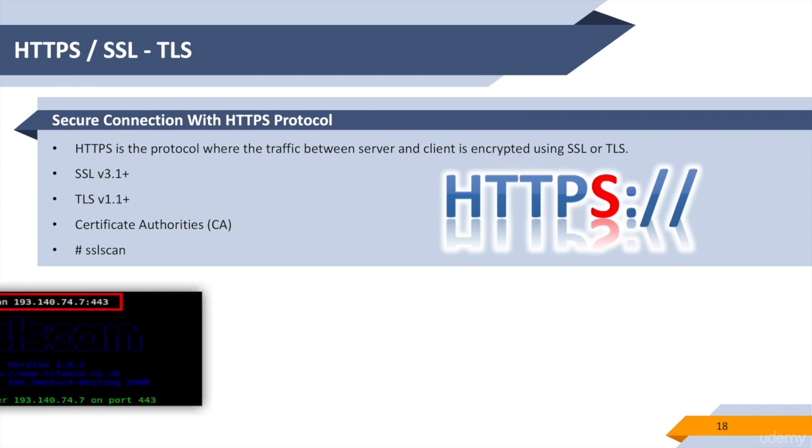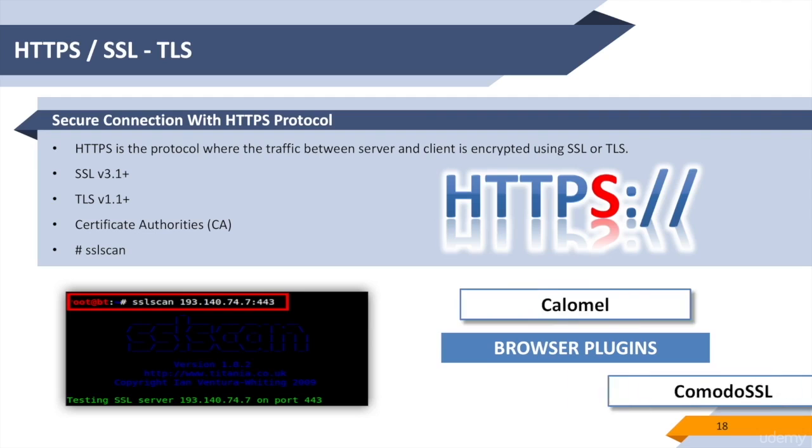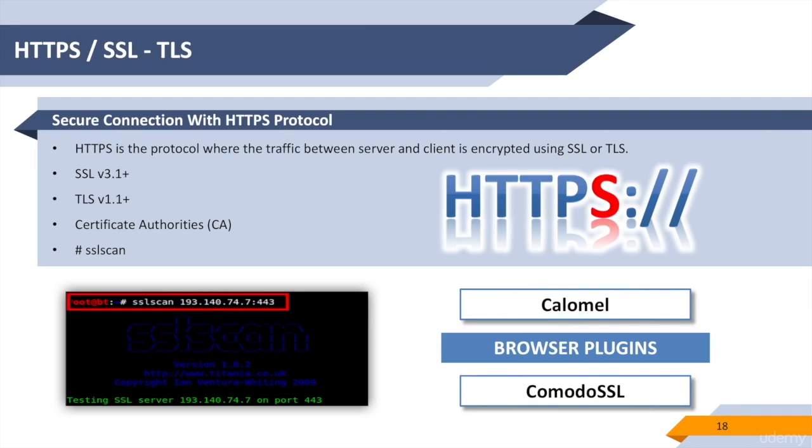There are tools such as SSL Scan and SSL Digger to test the SSL or TLS configuration of the server. You can find the tools in Kali Linux. In addition, there are some browser plugins to analyze the SSL or TLS of the application. You can try Calamel or Komodo SSL plugins for Firefox.